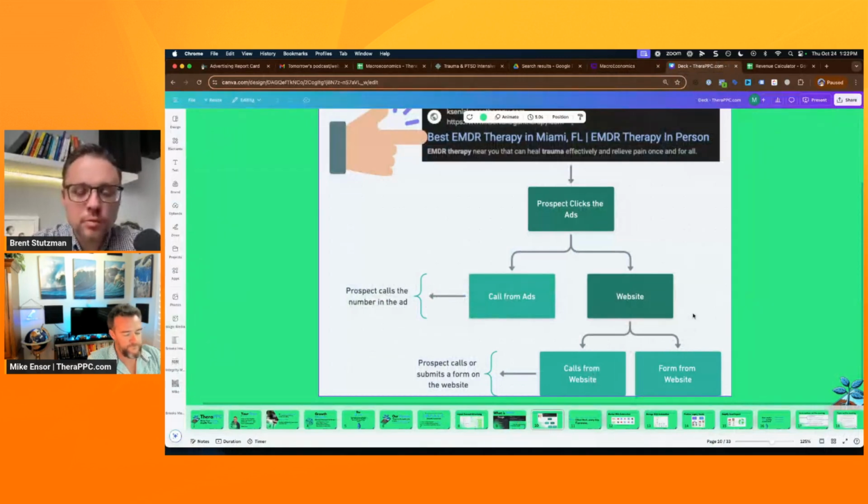That's where I think, you know a little bit about Therasas, the CRM that I use and sell, is that you try to qualify them as much as possible using a form to see if they're a good fit. Because I always say the less amount of time you can spend on the phone trying to qualify someone, the better. Because a lot of practice owners or intake coordinators, they're very busy. So if you can have a solid form on there to qualify them, it's easy to track a conversion event and send it back to Google Ads, or there's different ways to do it. I think it's a great way to go.